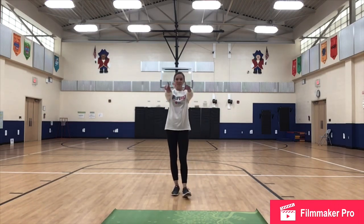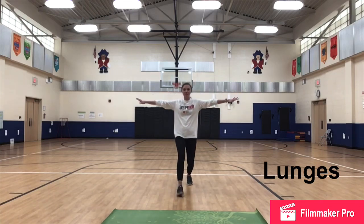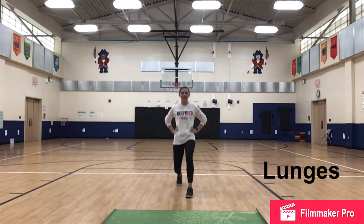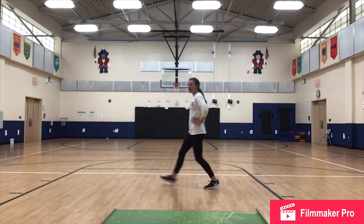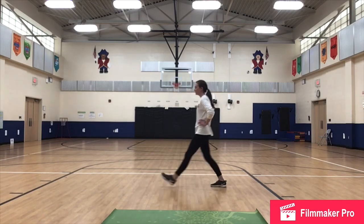Take a break. Up next we have our lunges. Remember, we step out and in, we switch legs, and we stay in the same spot — stationary lunges. I prefer to put my hands on my hips; it helps me balance. We can hold them out for balance too. We just want to make sure that we do not put our hands on our legs — we never want to do that, it's hurting us more than helping. We can use our legs to make a right angle. That back knee doesn't quite touch the ground.